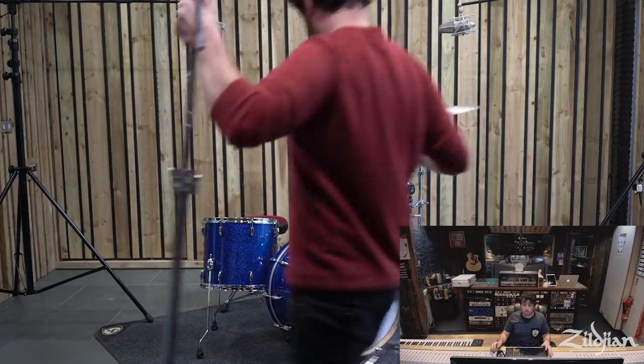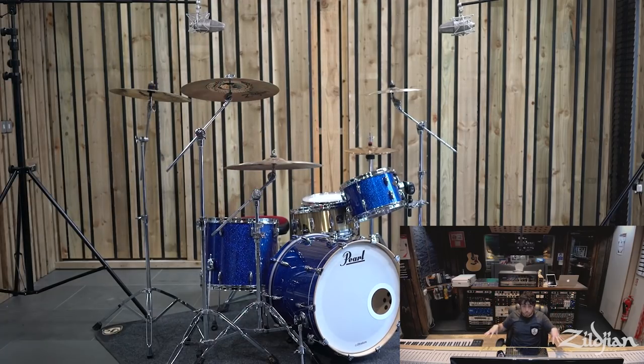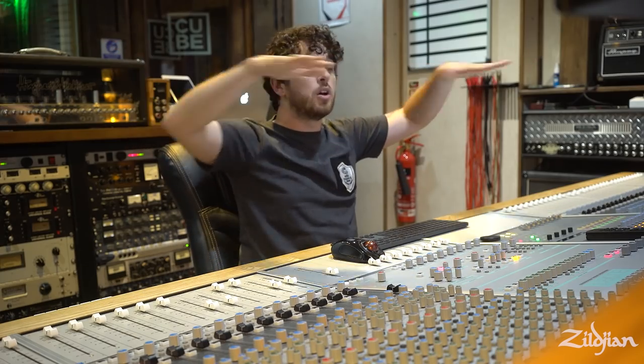So let's go to our cymbals. Same with the snare drum and hats — crash and toms. I try and get my crashes up out of the way, and that way I've got better isolation for my toms. I try and get my crashes all at the same level, all at the same height.